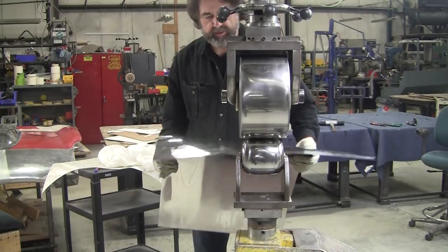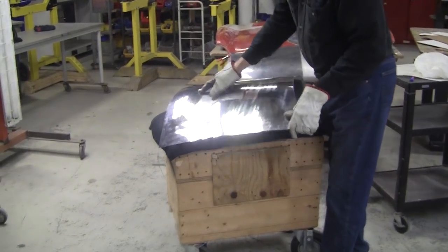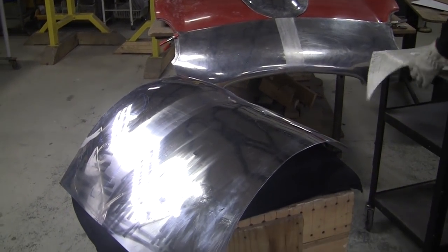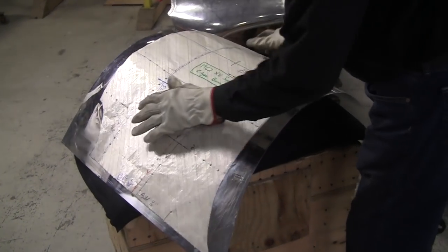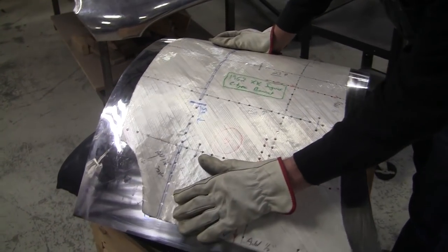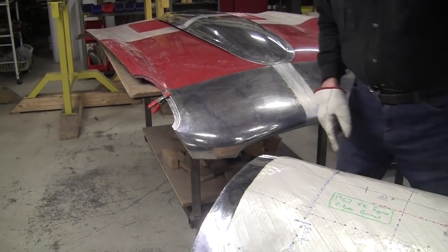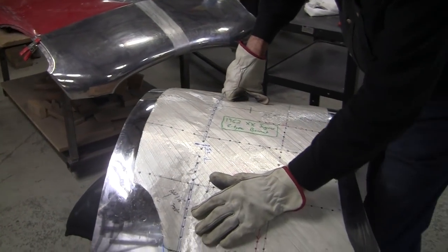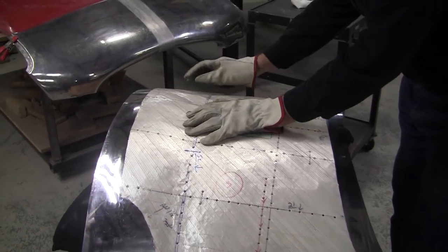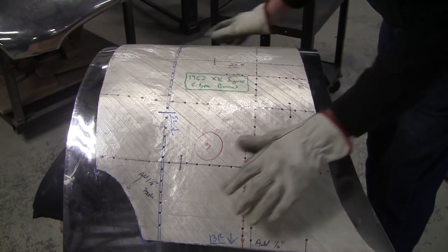So as you can see, the panel is starting to chrome up. We've been giving it most good attention. Right here, I haven't been able to get in with that wide wheel. That's going to require me going this way, the 90 degrees to the valley. And let's take an assessment of where we are. So we started out, this thing wasn't fitting for beans, and now it's fitting pretty damn good. So look at that. We got a reverse over here. That's that same reverse that we had to put in here. We'll end up having to stretch this edge a little bit right here. So this will have to get cut off so I don't have to work all that metal. That'll be later. And we're a little loose down here, so that needs a little attention. We're a little loose in here. That still needs a little attention, but we're pretty good on the edge. Good on all the surrounding edges.